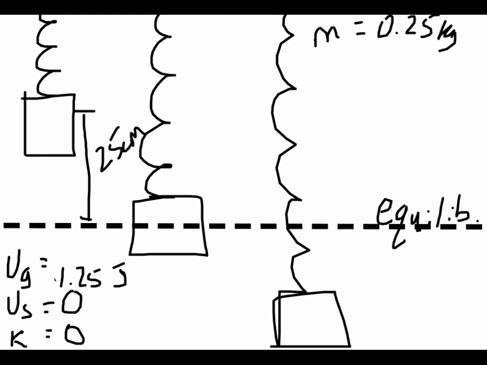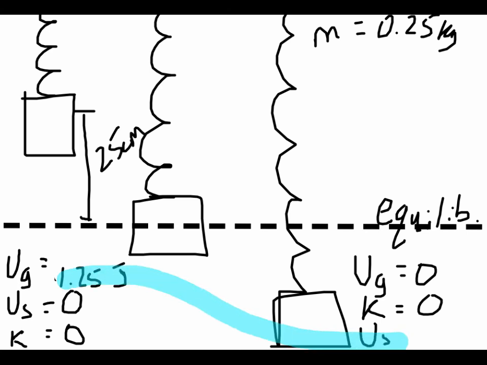So why don't we go to the extreme? Let's go to the far extreme when it gets down to negative amplitude. At negative amplitude, our gravitational energy is going to drop to 0. Our kinetic energy at the lowest point is also going to be 0 because we're not going to be moving, and our elastic energy is going to be equal to whatever energy the system contains, which is 1.25 joules. My spring energy is all that gravitational energy that I had in the beginning.